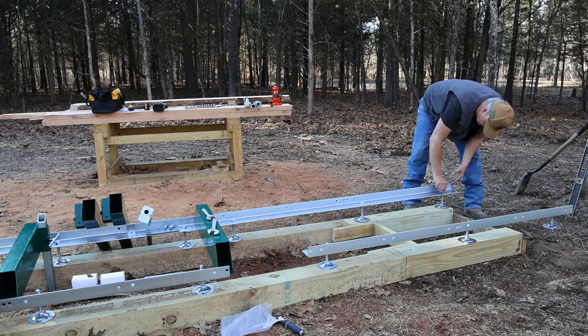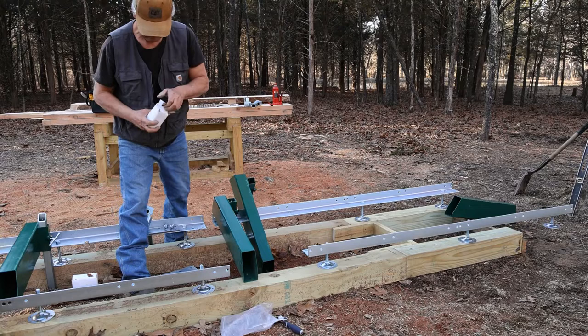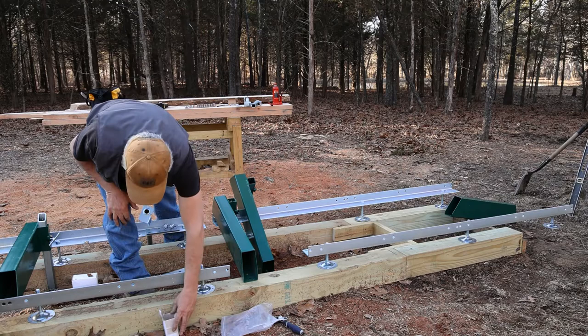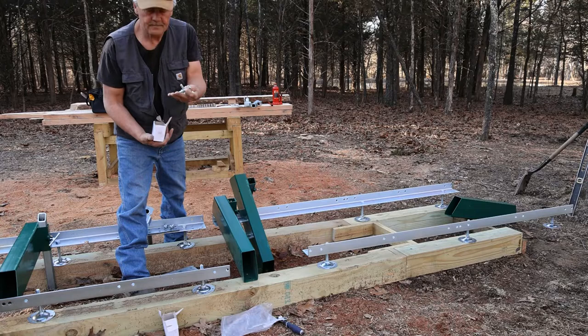So this is our original. We're just going to move this out to the end. Okay, and this is the short side. This should be our long side then. Yep. And in this box, we also get our T-handles for our log stops. Go ahead and put those in.